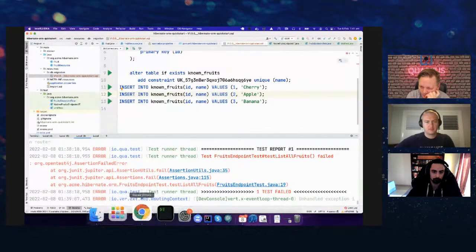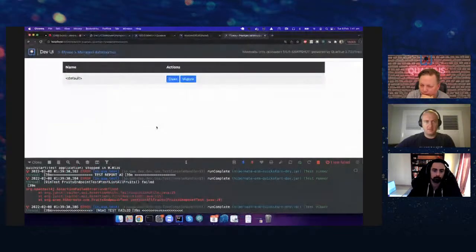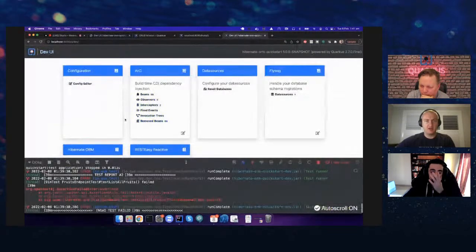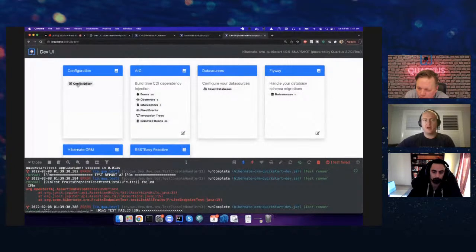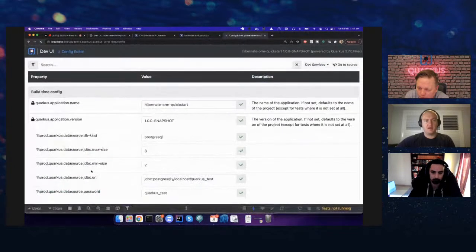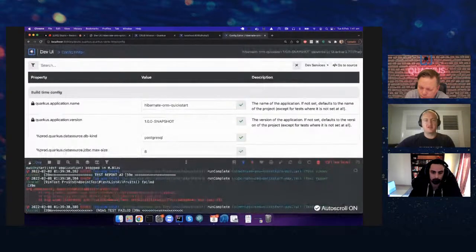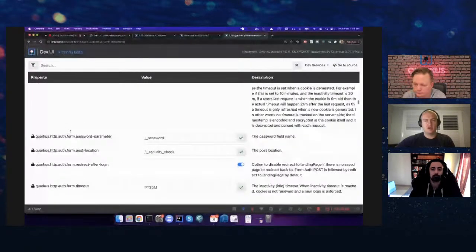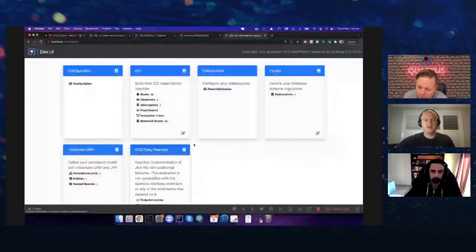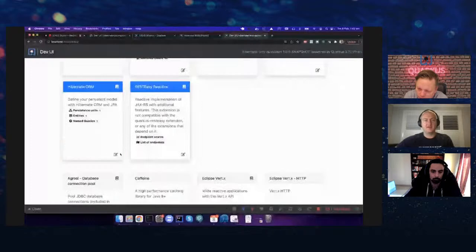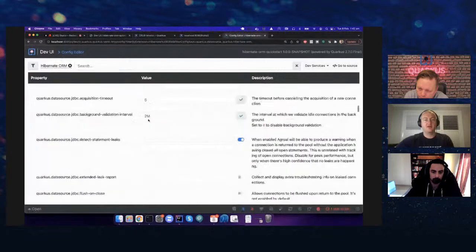Okay. Yeah, and I think that's mostly it. Actually, one thing I'll mention is the config editor. The Dev UI always had this configuration editor, and it shows every property in Quarkus, and it's just huge. There's like 1,000 properties. So it's good, but it's hard to find what you're after. But now some of these extensions have this little config edit button down there. If you click that, you'll just see the relevant config for that extension.